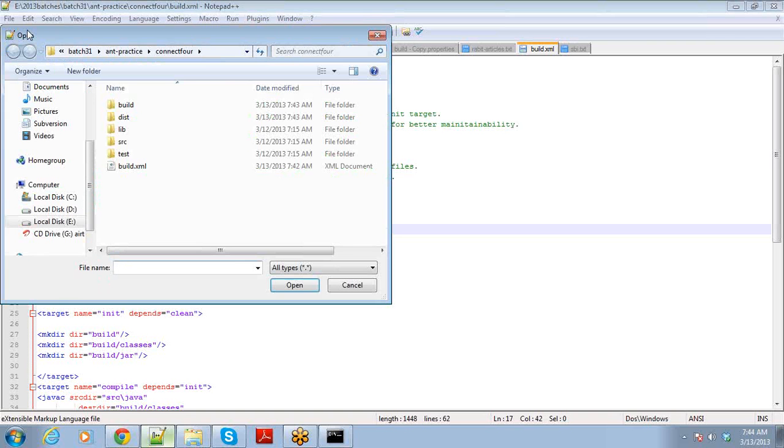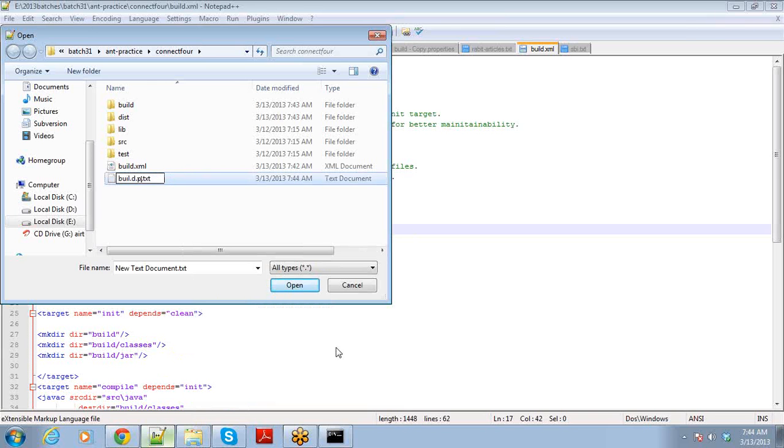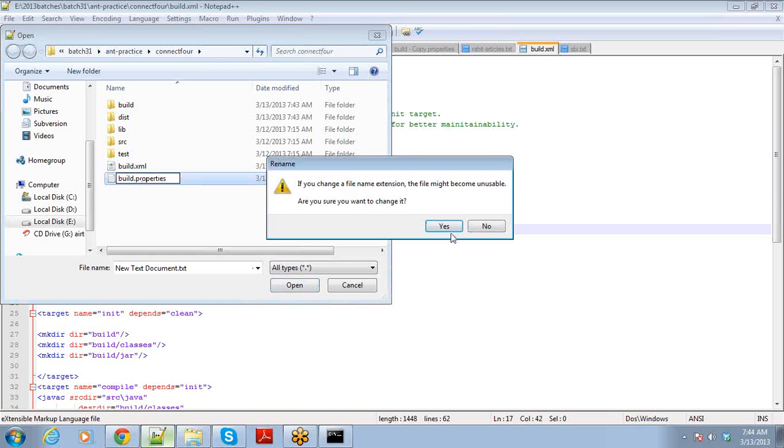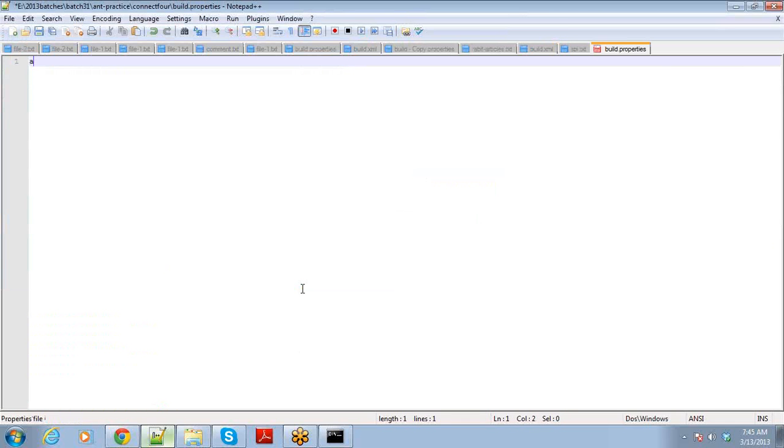So let me create one new file. I can give any name to this file. Just like build.xml is standard, it's not like build.properties is standard. A property file can be anything. For our convenience, I am giving it as build.properties, but it is not any restriction imposed by Ant, and it's not a constraint. Since these are properties which are used at the time of build, I am using build.properties. So when I have a build.properties, I can very quickly write in the name is equal to value format. That's all. Very simple. I can say app version is equal to 1.0. Simple. So no need of any other syntax.